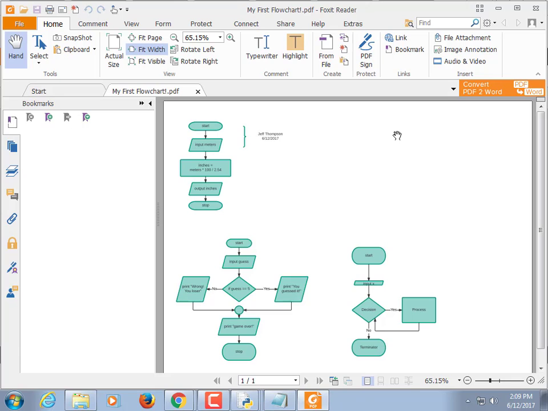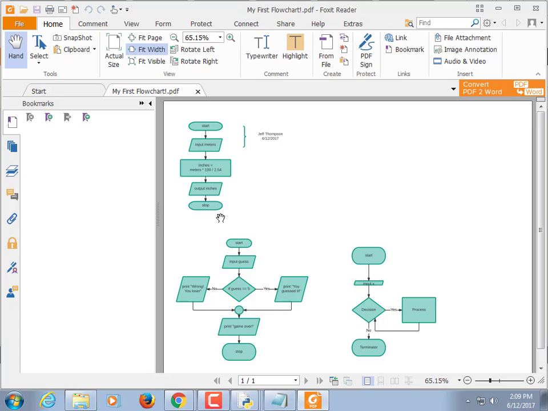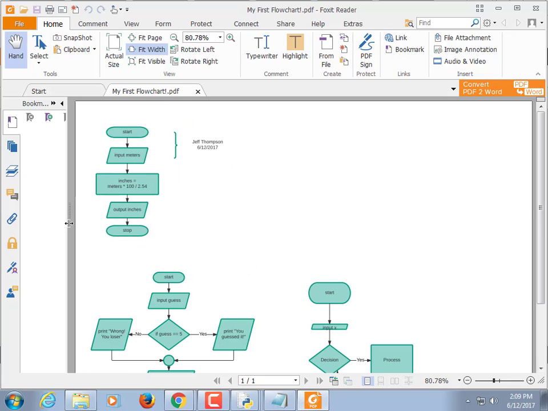Convert it to a Word document. Neat. I did not know that our PDF viewers, our Foxit Reader PDF viewers did that. Convert to Word. Used to annoy me that they had this custom PDF viewer installed on these things. Now all of a sudden I like them. Okay, I'm going to close my PDF viewer.